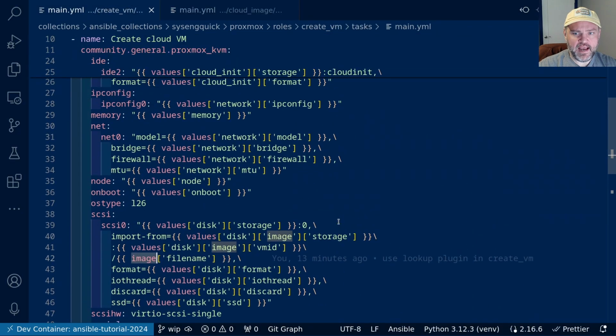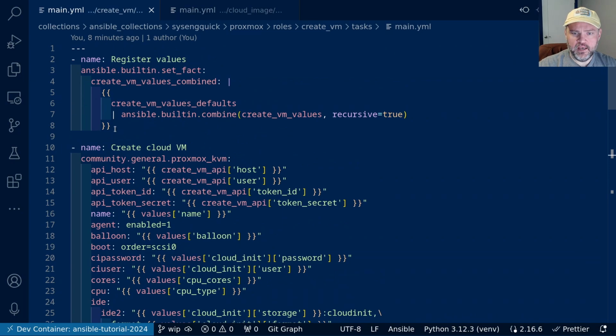Now, setFact differs from that, because setFact looks up whatever you put in this variable and then assigns that value to the fact. It doesn't assign this Jinja expression. It assigns the output of this Jinja expression.